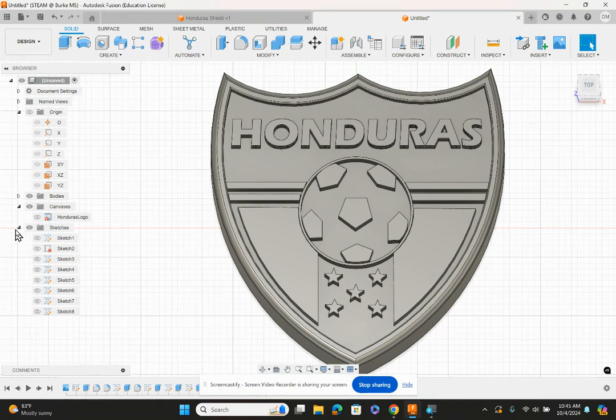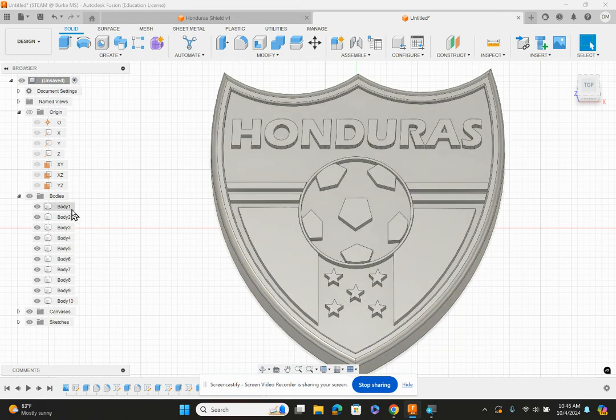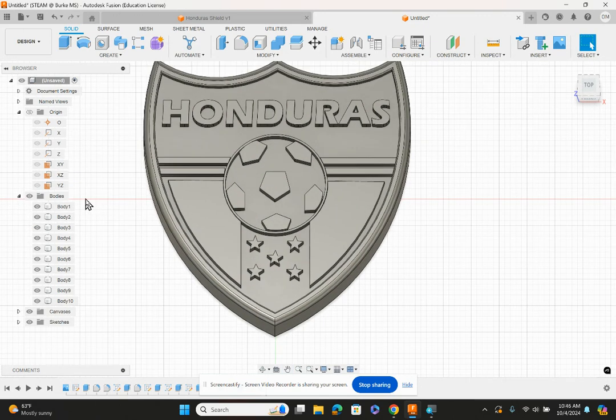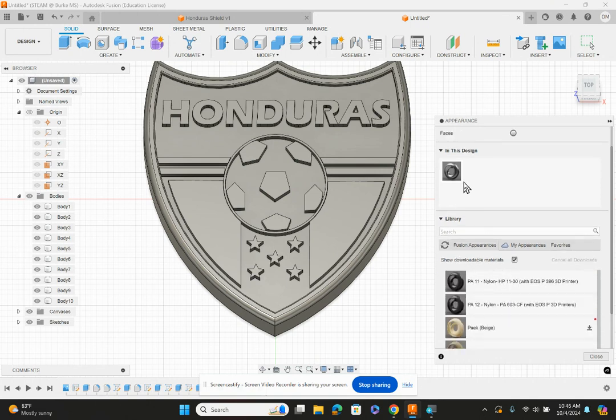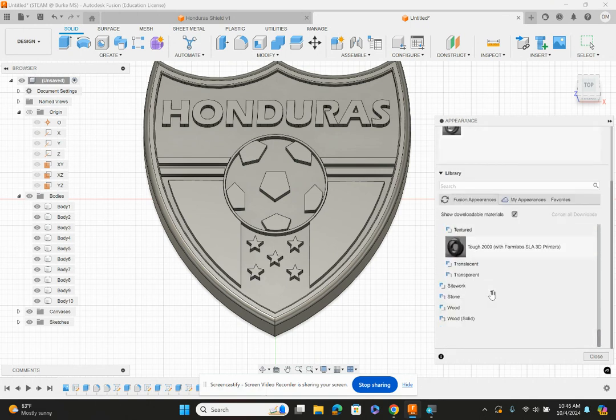So now we can then give it some color. So I'll tell you what works. So I have different bodies, yeah. So I think it's the lines. That's a line. That's a line. That's a line. Line. No, the polygon. The polygon. The soccer circle. Polygon. Circle. So I can give each one of those a different color, and this is a whole color. So if I click A, let's do blue. Let's do a blue plastic. What is this? Satin. Let's do plastic blue.